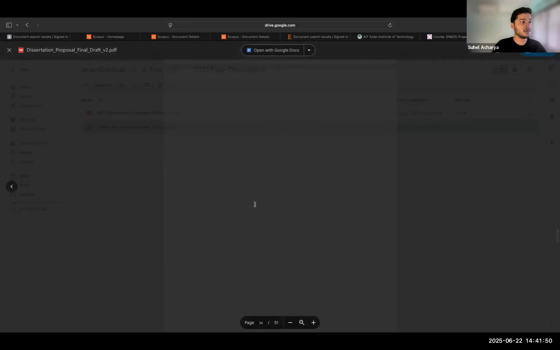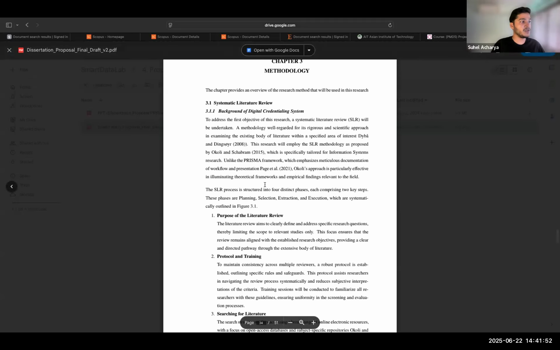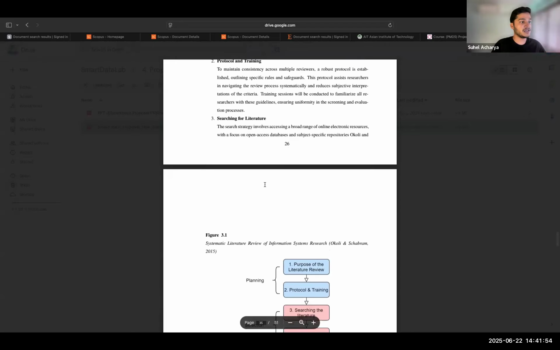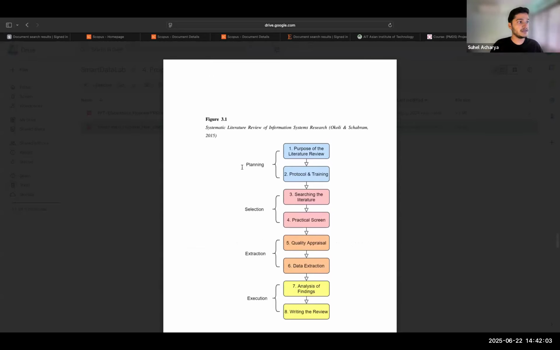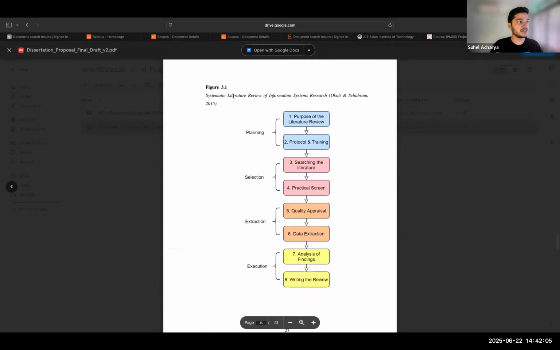So yeah, the methodology will have all the information about how you are going to conduct your research, right? For example, here, this is a figure which shows systematic literature review for IS, information systems research, right? So purpose of the literature review, the protocol and training.